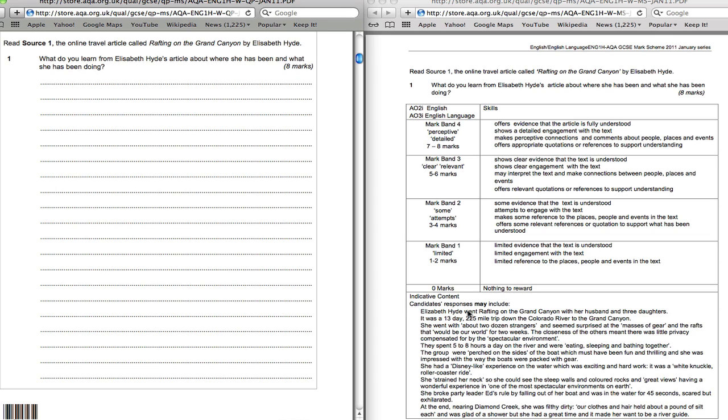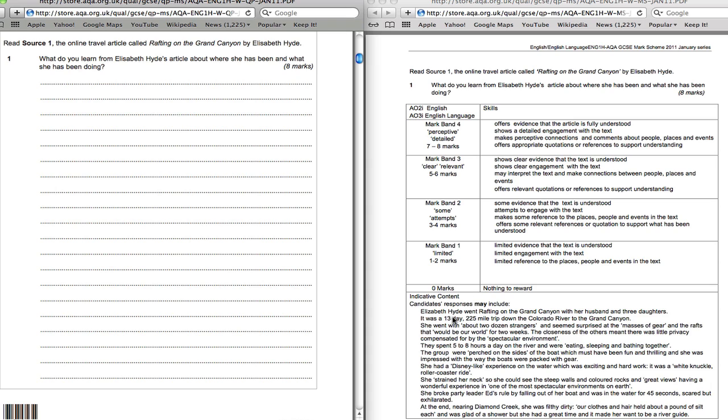So we'll look at very briefly some of the things that may be included. Now all this was the kind of stuff in the text, so if you'd got about 4 or 5 of any of these points, you'd be doing quite well. Obviously the more you put in the better, but remember you have to pick it out and explain it, because you want to get the evidence, and also engage with it to show an explanation of it.